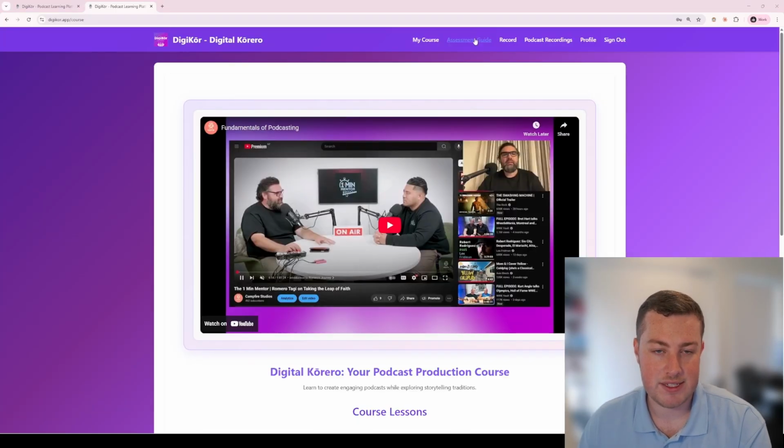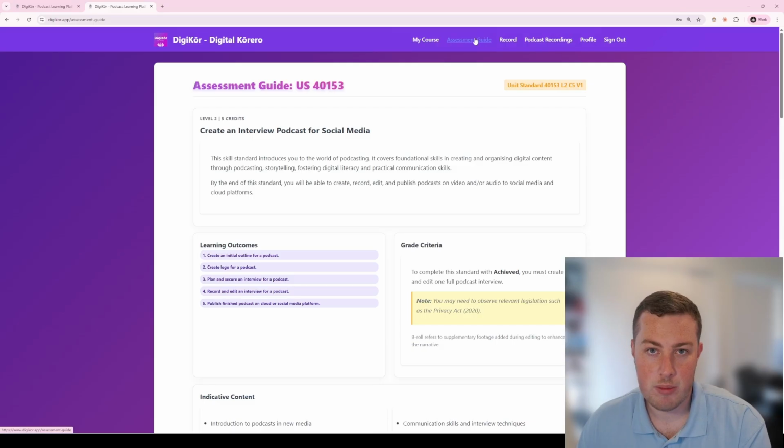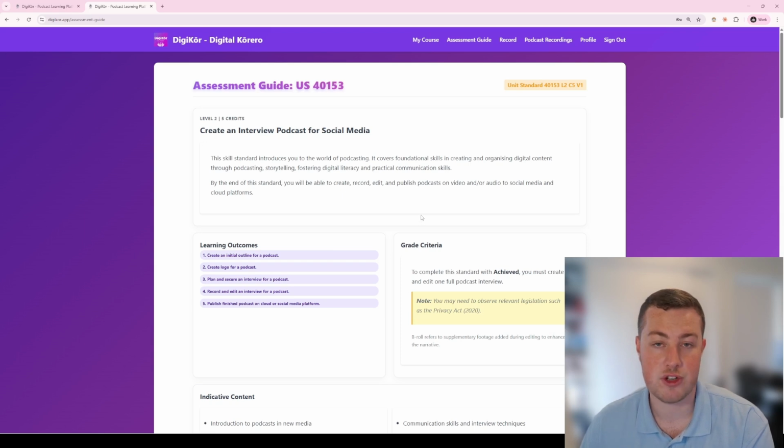They also have access to the assessment guide up here as well. Before they start any of the modules, they are asked to quickly read through and sign that they understand the outcomes and what they are trying to learn from here, and they'll also get that at the very end once a grade has been sent through to them.